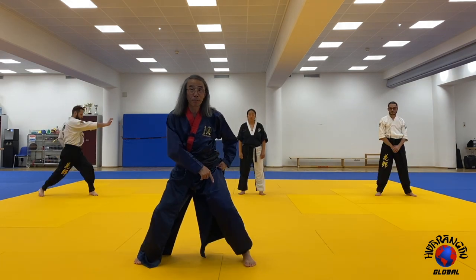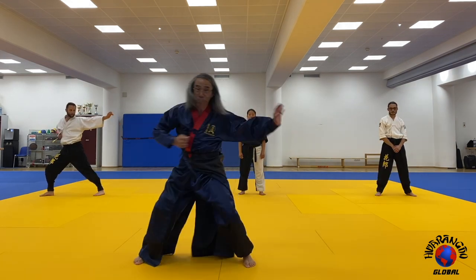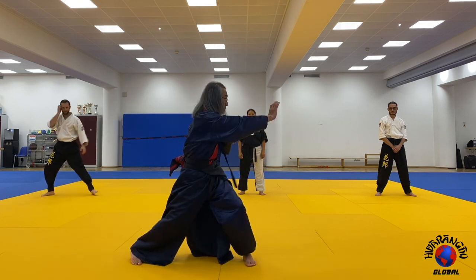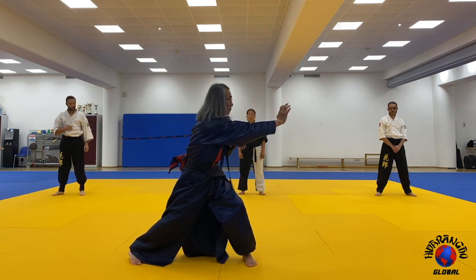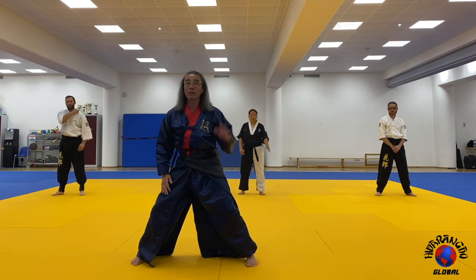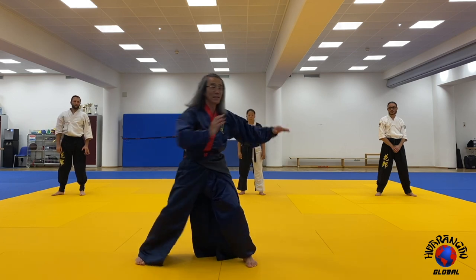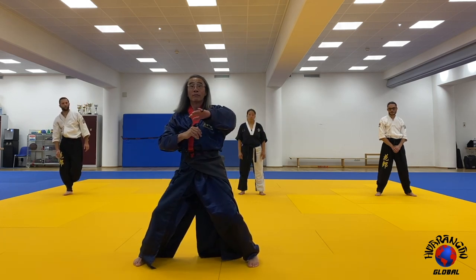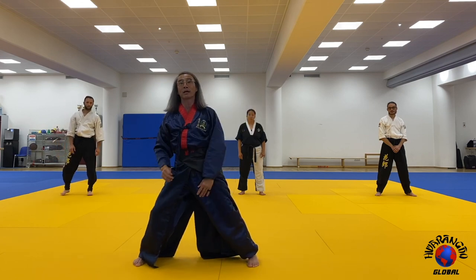I keep my foot in place, I'm winding up, and boom, I release the next movement. So I go down block one, I hit two, when I wind up tighter and release, boom, that knife hand is very powerful. The knife hand is not because of my arm, it's my wind up here and me pivoting back, boom. That is what's delivering the power in this hand.